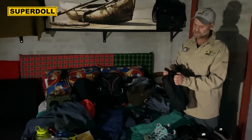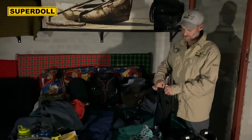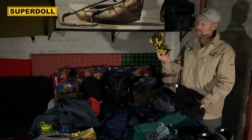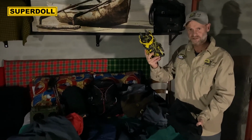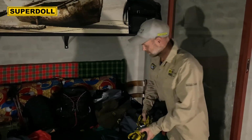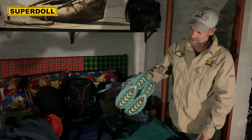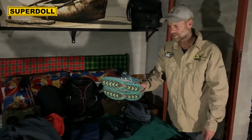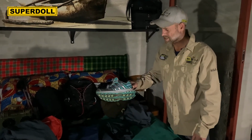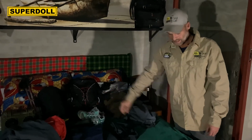This is just in the kind of rainy weather time, but this keeps you on frozen snow, so these are adjustable. You can just strap them onto the bottom of your boots. So I always take a pair of good crampons with me, which is really awesome. I take a pair of normal trainers, just for evenings coming to dinner and things like that, when you want to get out of your hiking boots, so they're really handy.